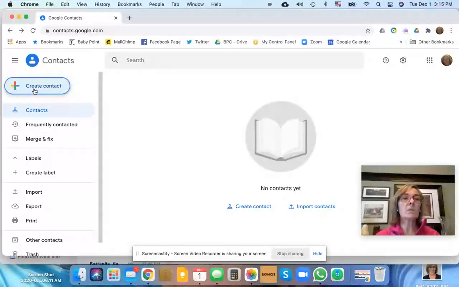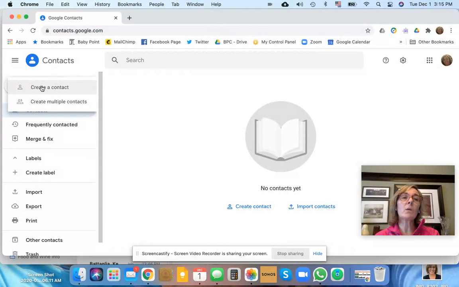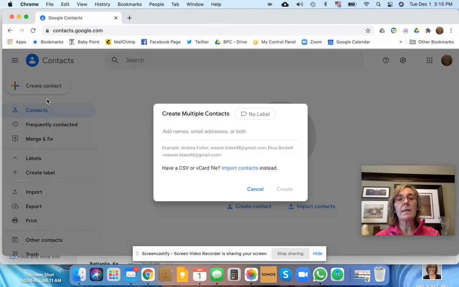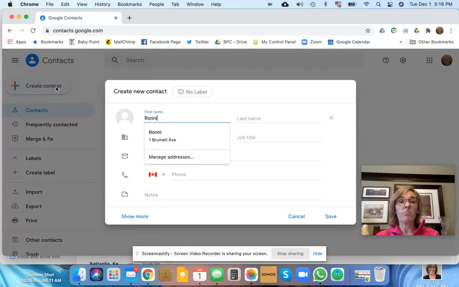So instead, I'm just going to create contacts, and I'm just going to add names. If you look here, it says example, and it's going to give me the information that I want. And I instead want to create it individually so that I'm doing it one by one. If I create multiple contacts, it's not going to look as nice. It's not going to have their names and their addresses and their emails, etc., all perfectly laid out. Instead, I think it's going to be easier for me to just do that one at a time. So I'm going to create a contact. I'm just going to create my own.